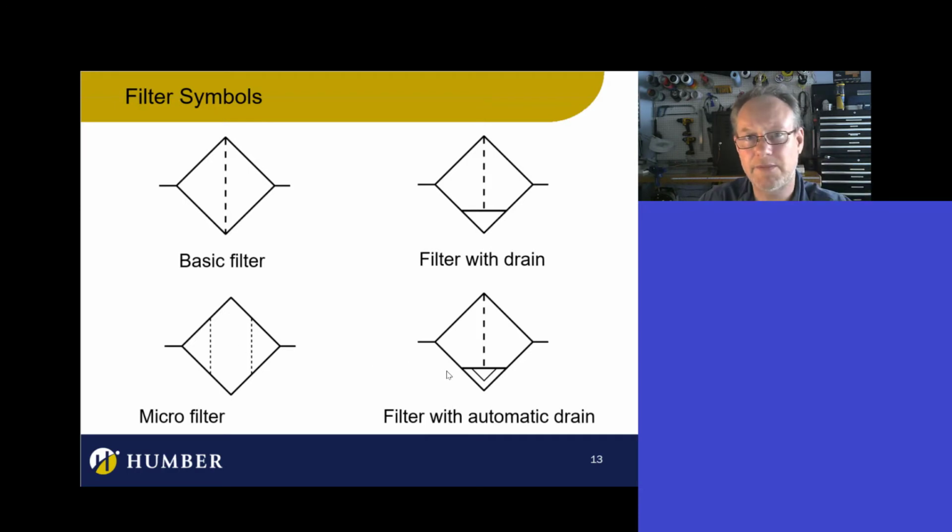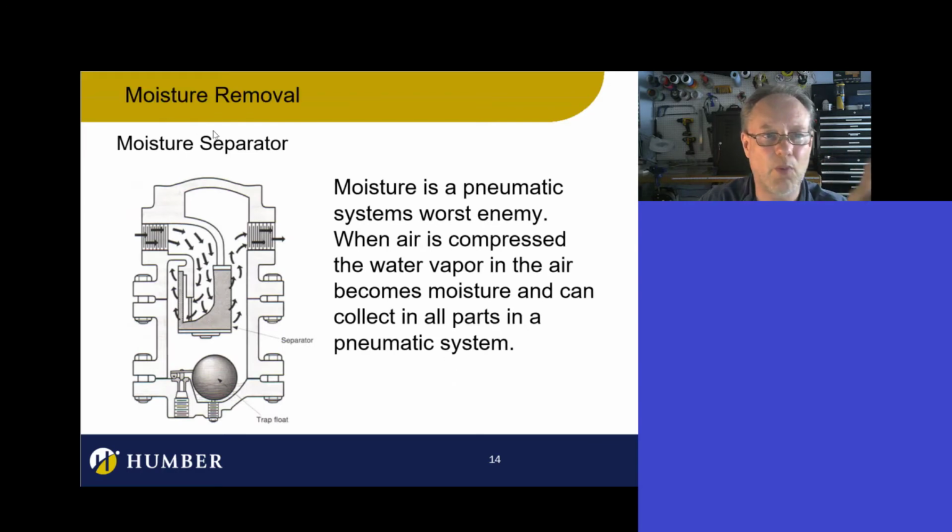Now, if it's a very humid environment, the drain that you go over to and operate manually may need doing every day, or at least once a week. That's pretty often. Then, depending on the facility you're in, you can use an auto drain, and auto drains are pretty cool. Let me give you a little example. So, moisture removal, auto drain. What's going on here is it's kind of like a bowl in a carburetor. Some of you may know what a carburetor is. Let's just take a look here.